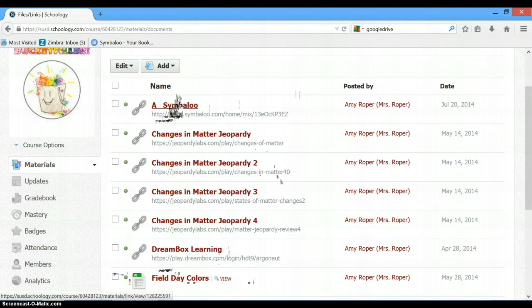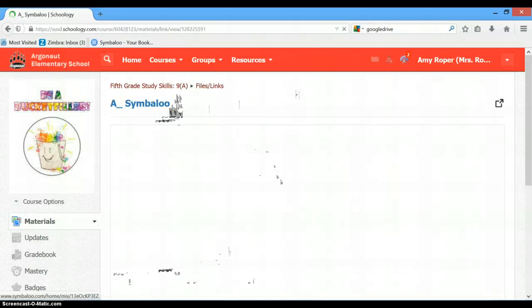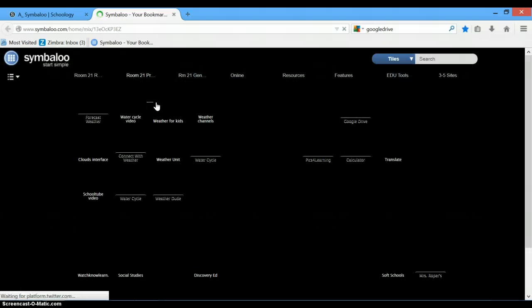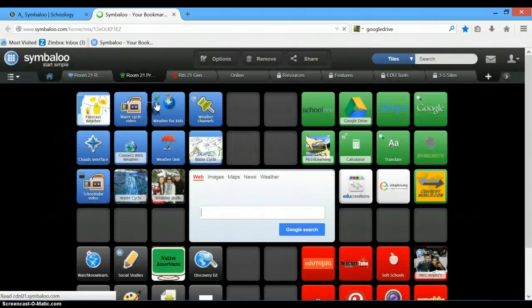And at the top, I put in our new strategy that we're going to be using, our new tool. It's called Symbaloo, which will be a great little housing or home for our bookmarks. So we click on that, and it takes us to this page, and you can use either this link or this one, whichever one, where it opens to its own new page. And you'll see here, this is the first page we're using. This one up here, it's called Room 21 Projects.